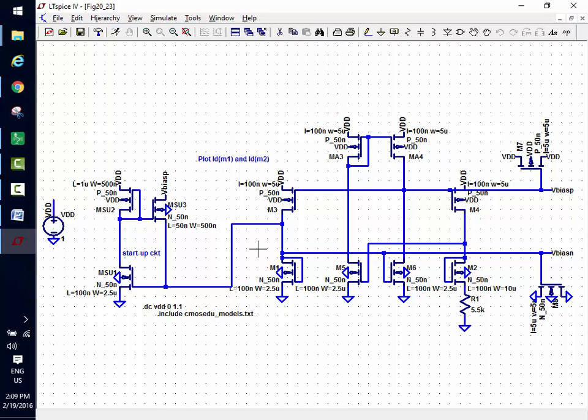And you can see here's my startup circuit. Here's the beta multiplier, the 4 transistors. This one's no longer gate drain connected. This one is. I've gate drain connected this one, and I'll just tell you why, and we'll cover it later in the semester. It's easier to compensate circuits, meaning make them stable, if you only have one high impedance node. And the high impedance node is this node right here.